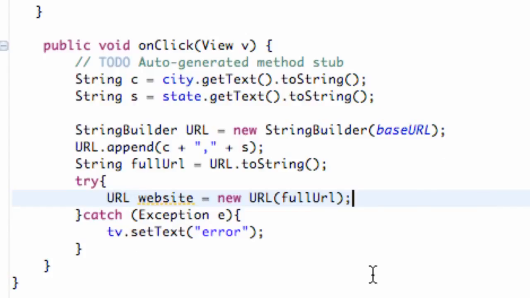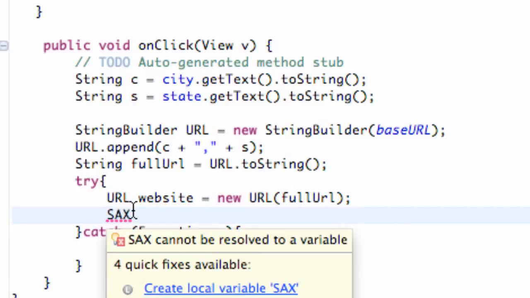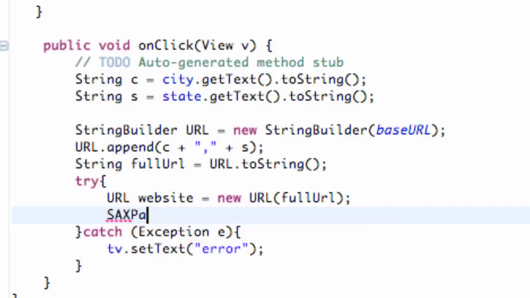What we need to do to parse the data is use a SAXParserFactory, or SAX, I said SAX with an A, factory type variable, and then we're going to get down into the XMLReader. Now what SAX stands for is Simple API for XML, and then we're going to say parser, and then factory.